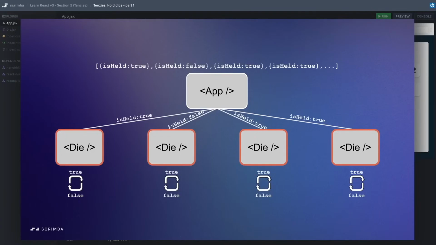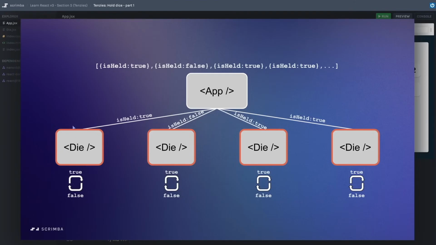We talked previously in our section about state about a concept called derived state. And generally speaking, we found that it's better to have a single source of truth where the state is held on the parent. Well, it turns out our Tenzies game is a perfect example of this. It might be tempting when you're first starting to write React to say, well, I want each dice to be able to know if it is currently being held or not. And so you might go to your die component and add new state to it that says bring in the incoming prop of isHeld, and then set internal state that can be used to display whether the die is being held or not.